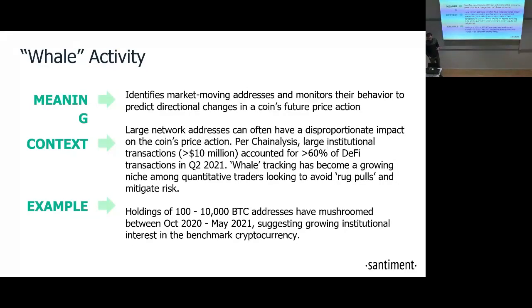Generally speaking, the way that we and our community and our users use these metrics is they look at them on a daily basis. It takes a bit of time. It's not a very automated process, but usually I like to look at between 7 to 10 metrics on a daily basis to get a general sense of what the current network activity is like. But if you could create an umbrella model, we have tried a few of them. They've performed okay-ish at times, but nothing that would massively beat the market based on all of the metrics in our repertoire.